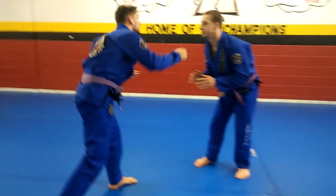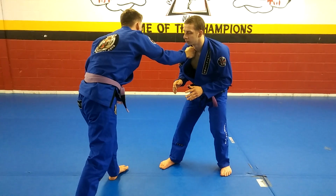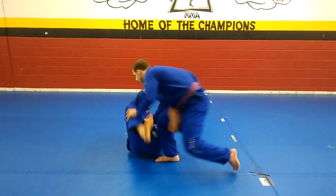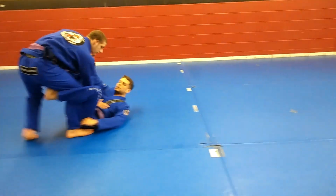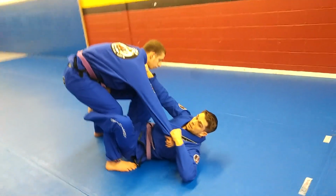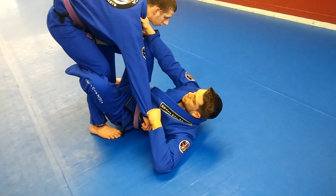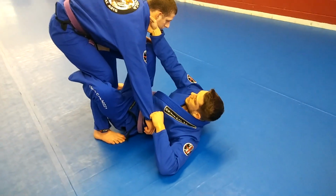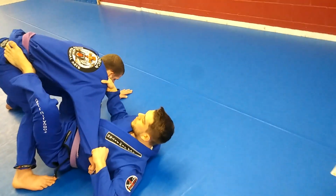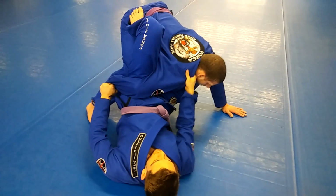One more time, we'll run through very quickly. So we're in stance, cross collar grip. I pull to make him step, and I swing around into Dela guard. I make sure my hooks come up as I sit down. Okay, we're in the Dela guard now. He goes to break the grip immediately, and I take the sleeve. I never lose my cross collar grip. Now, in one motion, I'm going to pull his face to the floor and kick his leg out. That forces him to post his hand. I can climb my foot to the hip, push the arm in, and then go to lock the triangle.